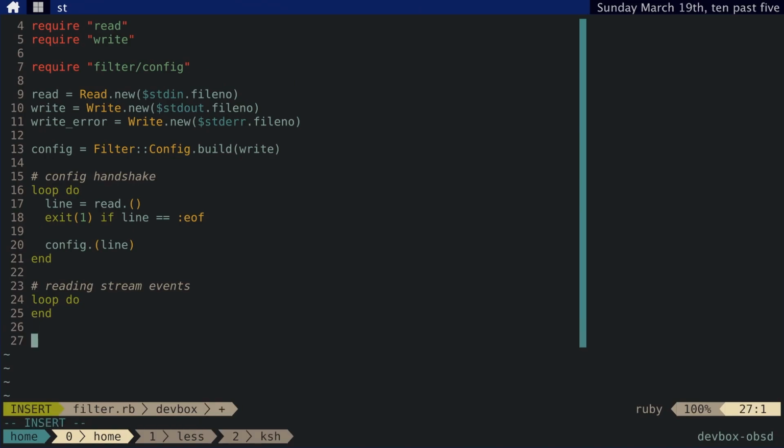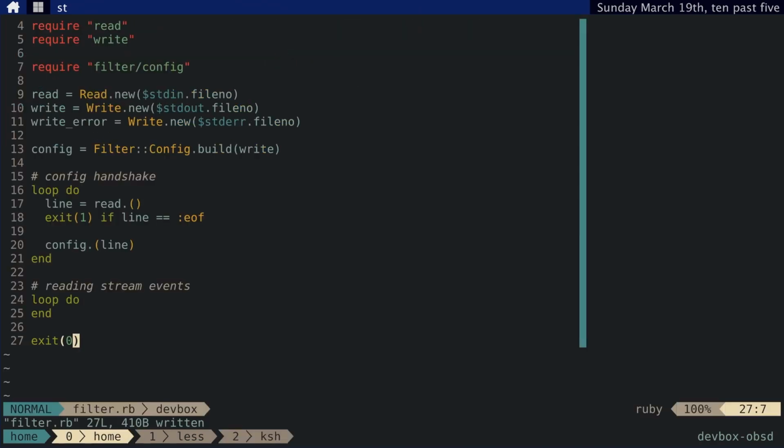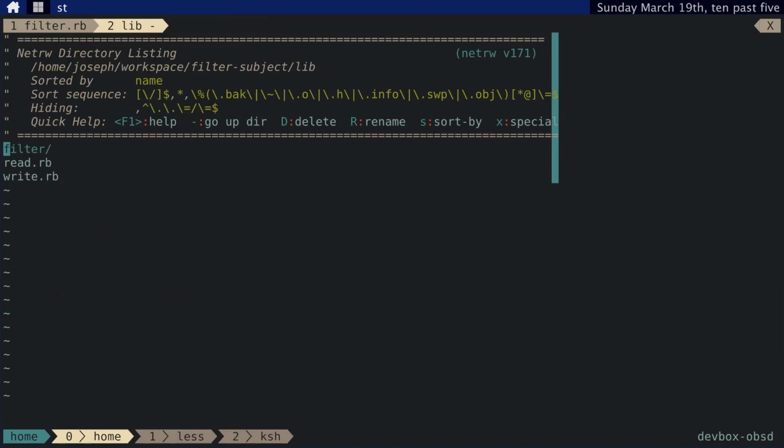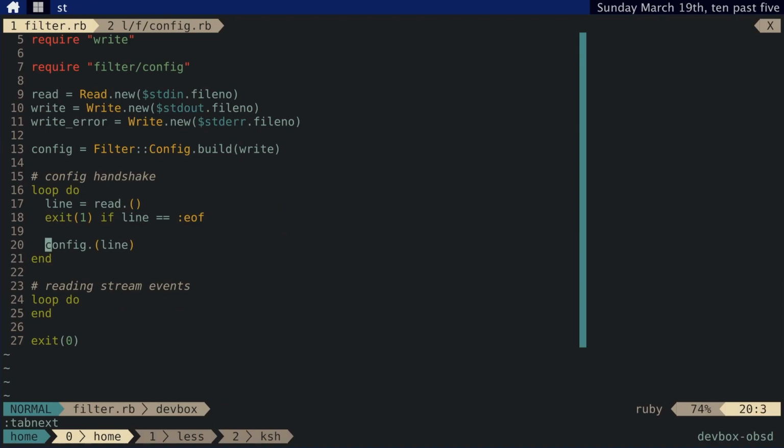Actually, let's try that again. Oh, right, I see. So this is basically what I haven't done here. Let's go back to config. You can see here I put the structure in place to determine whether we need to continue listening to filter config or not, but I didn't actually do anything with it because there's nothing here to check the result.